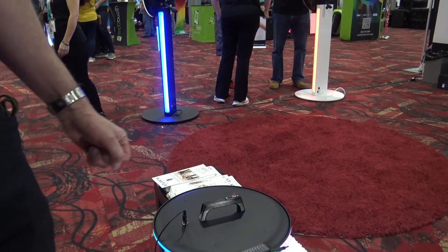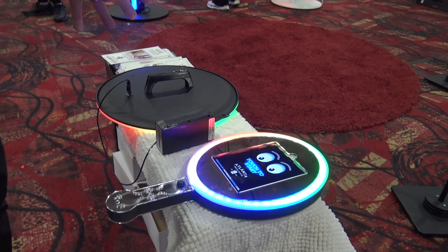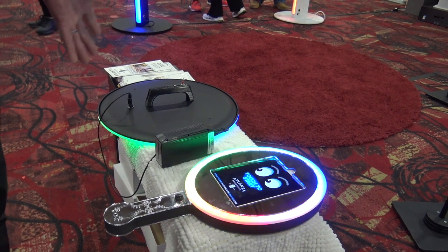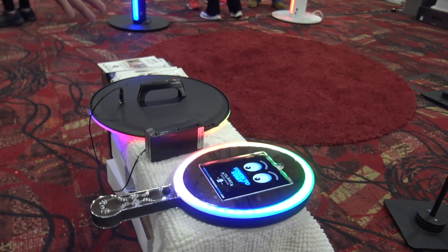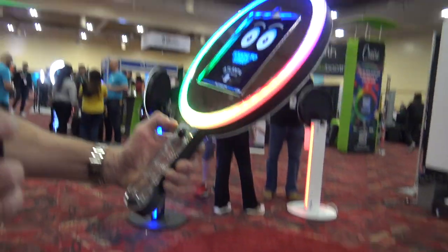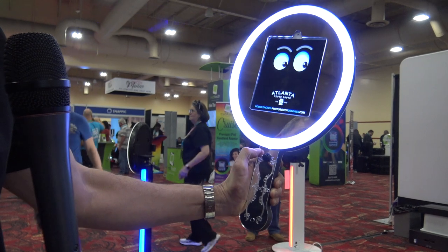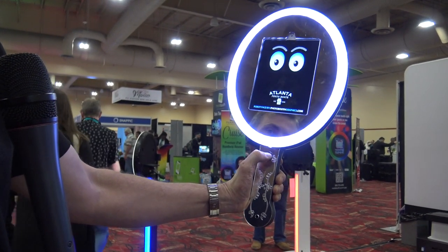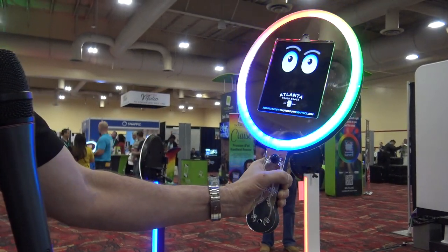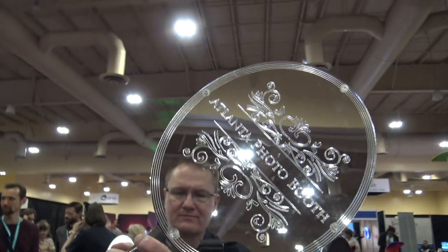The one next to it — we had a lot of people talk to us about selfie mirrors, but I've never really been a huge fan of ones that did not have adequate lighting. So I remixed the concept and made this one, which is a combination of a roamer and a selfie mirror. It has lighting, so it can be used in a darker room and you don't have to worry about horrible pictures. You can flip back and forth between colored lighting and more. This one has a 10,000 milliamp battery built in.